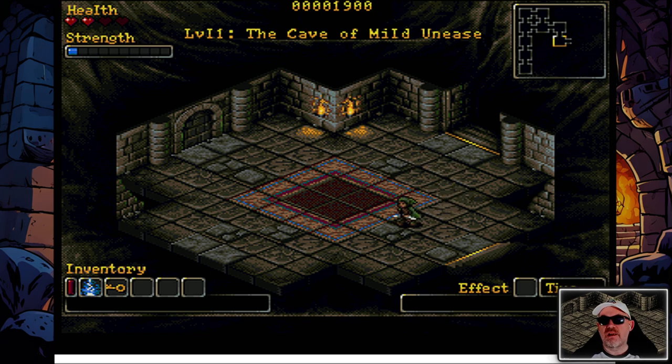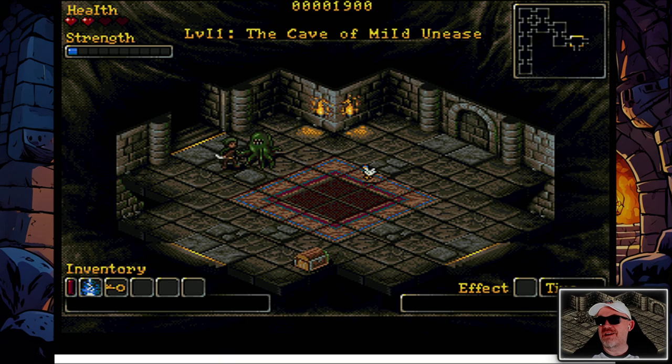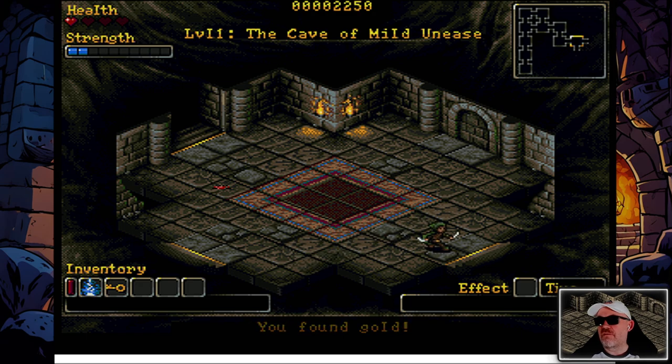Where are we going to go now? Let's go this way. We can only go this way, actually. Let's go this way. Alright, aha, look, look, look. Oh, we got to survive the chicken. We got to survive the chicken, but strength. Strength is good. We need health. We need health.